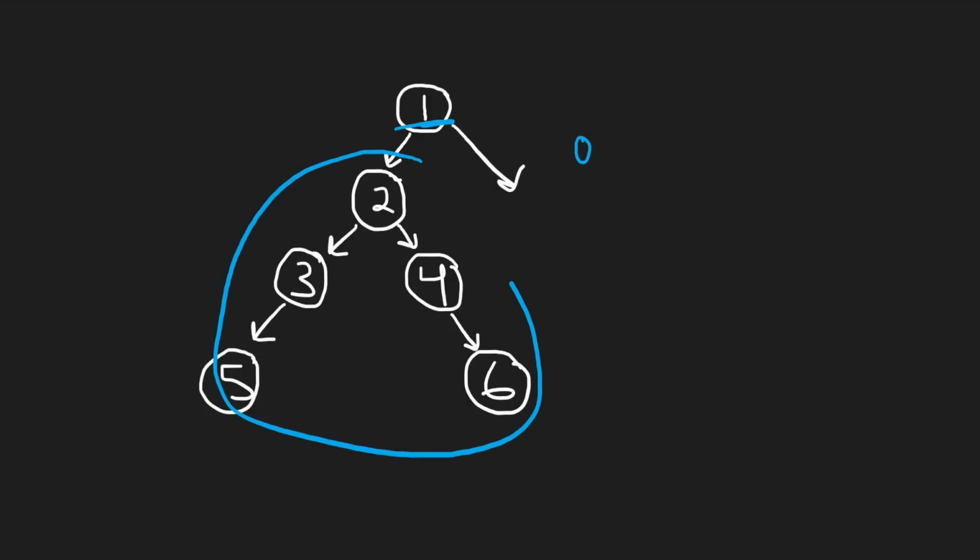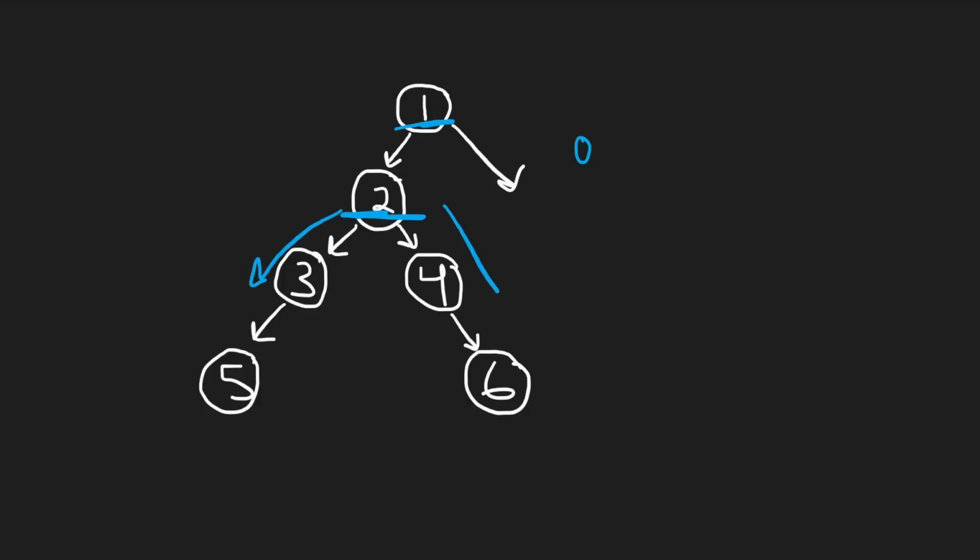What about the left side? Well, we go down to a 2. That's good, right? We went down 1 node, and we can either go down 3 or 4, right? So basically now what we're doing is recursively finding the diameter from this spot, right? So clearly we can see a little bit of repeated work that we can possibly cut down on. But let's continue the example from here.